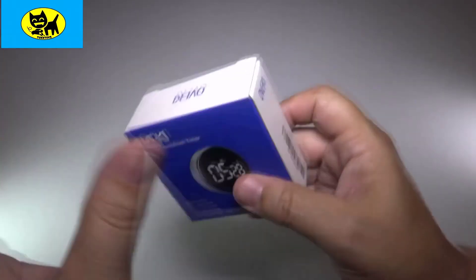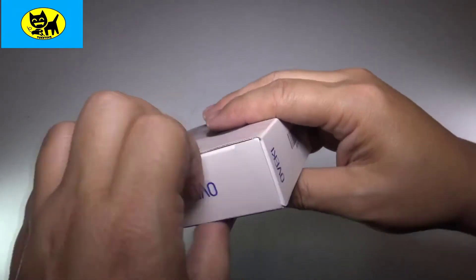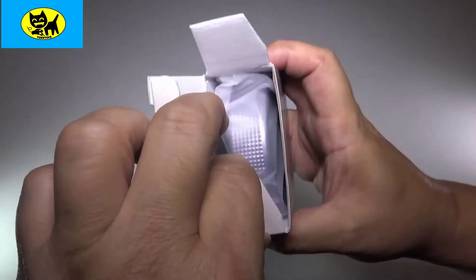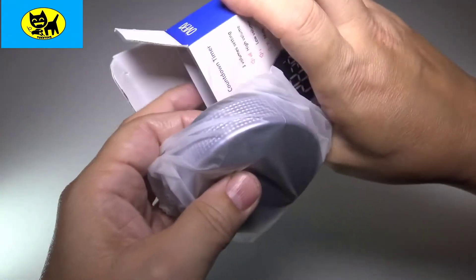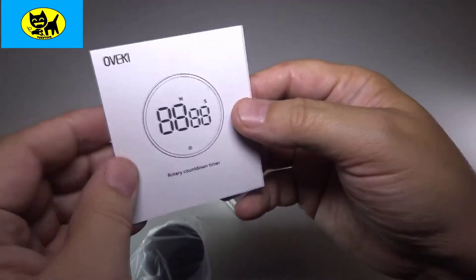We love the minimalist, high-tech look and twist feature instead of traditional buttons. The LED display is very easy to read and looks uncluttered in its design. It can time up to a maximum of 99 minutes, making it suitable for many kitchen tasks, like waiting for the chocolate on your peanut butter bonbons to dry.